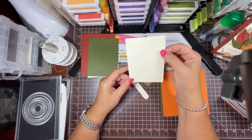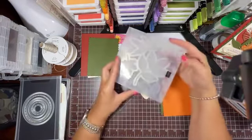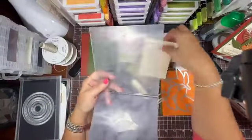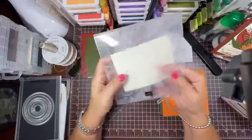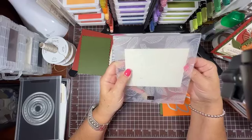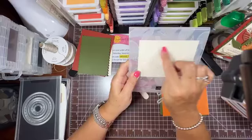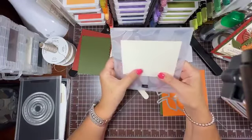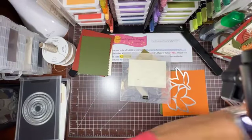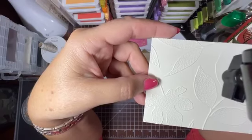And then we're going to take this and run it through the embossing folder. Now, I ran it through without the dies. Take the dies out and just run it through. Just pick a spot on the embossing folder wherever you think you like the design best, and just place it. I think this looks pretty good right here because I've got some showing in all areas. Run it through your cut and emboss machine, and then it comes out perfectly embossed and really pretty. So you can see, I'm trying to hold it up close so you can actually see something tonight.